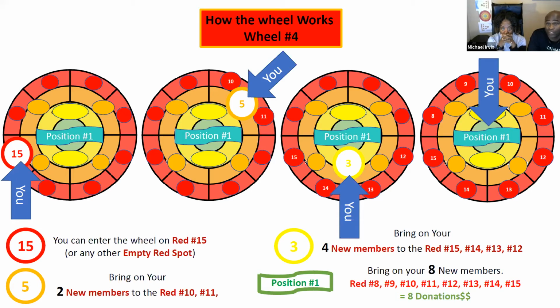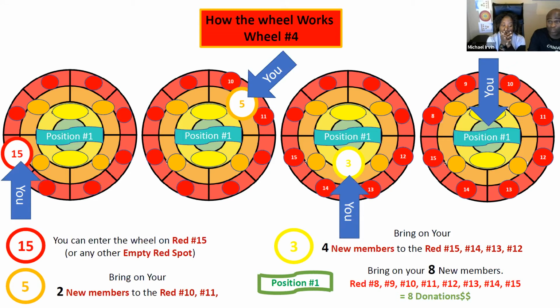And it's a normal process for that to happen in 90 days or less, to have all 15 other wills archived. Because think about it, for the people to follow you onto the 50, that means they got contributions. So they're archiving their will. And for the 4 people to follow them, that means they got contributions. Therefore, they're archiving their will. And for the 8 people to follow you to the 50, that means they got contributions and they're archiving their will. So by the time you get to the $100 level, you definitely got 15 archived wills following behind you.